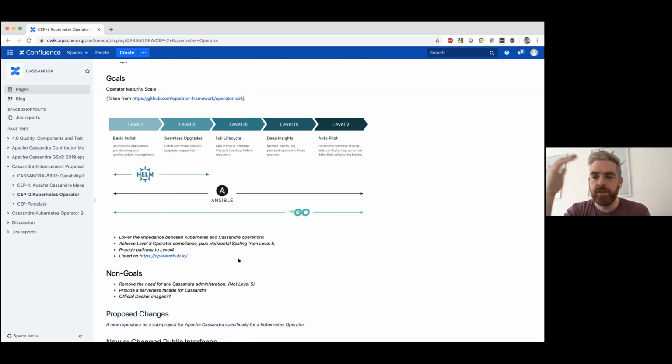And one of the other goals was to have this listed on OperatorHub, which is a nice end goal to plant a flag in. So I'm going to pause there and open it up. Does using the operator maturity scale as a benchmark make sense? And have we picked the right levels to target, especially as a first cut of this project?